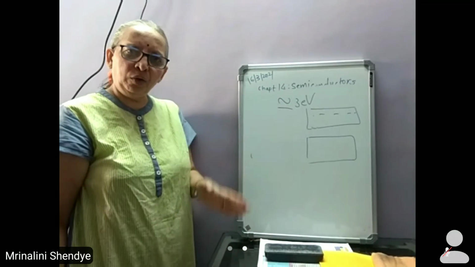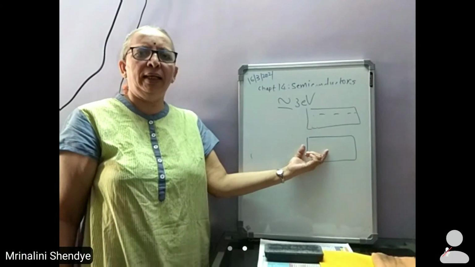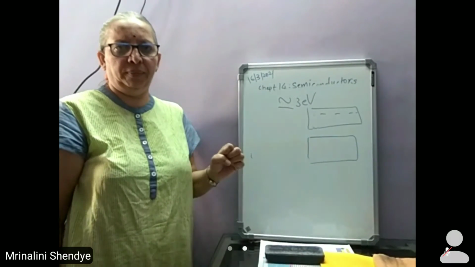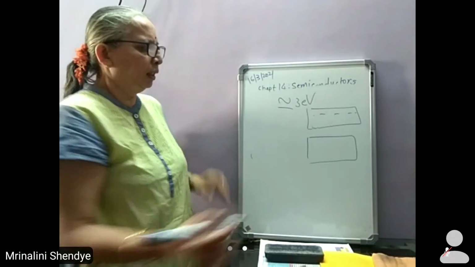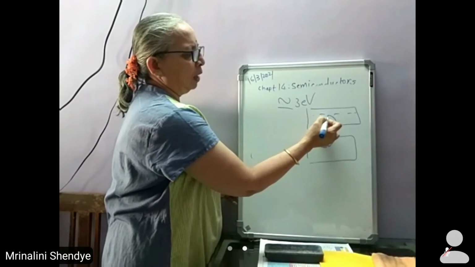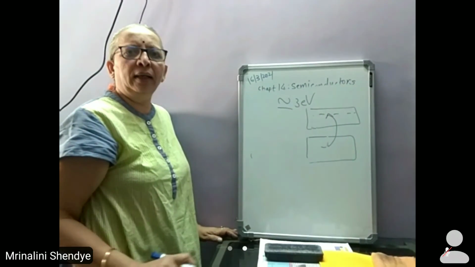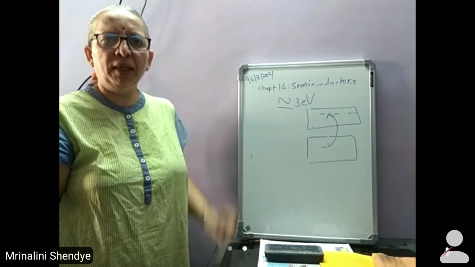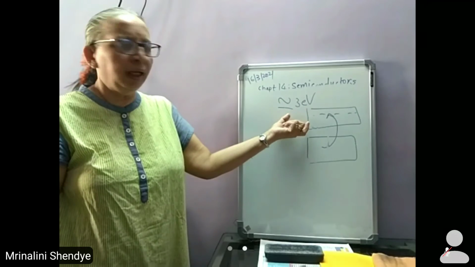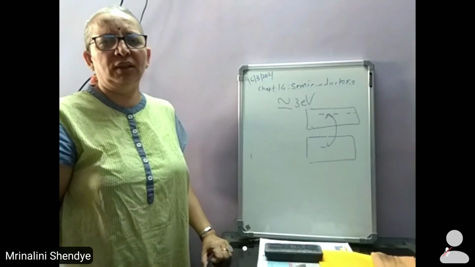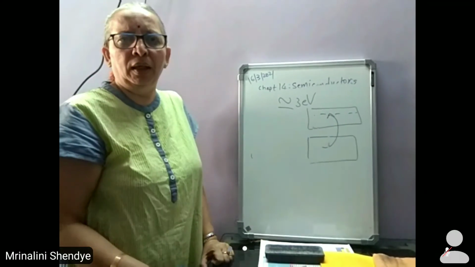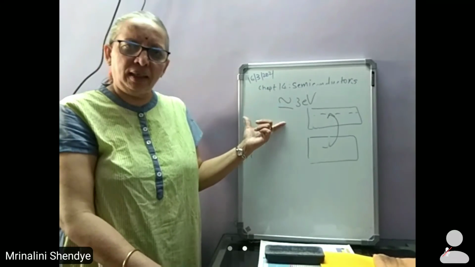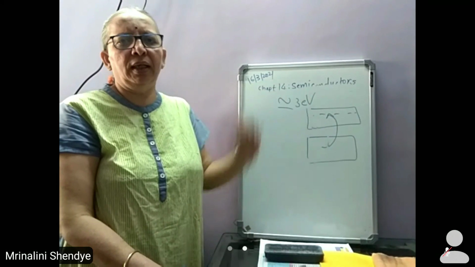Even at room temperature, a few electrons lying in the valence band receive thermal energy, and hence they jump into the conduction band, and these electrons then behave as free electrons. But at room temperature, the current due to these electrons is very small, negligible. No device can be designed for electric conduction of this semiconducting material.